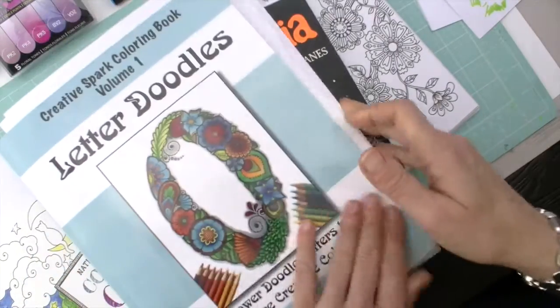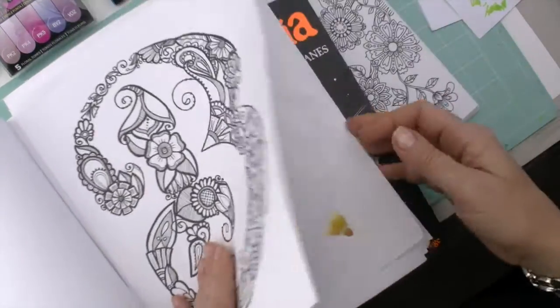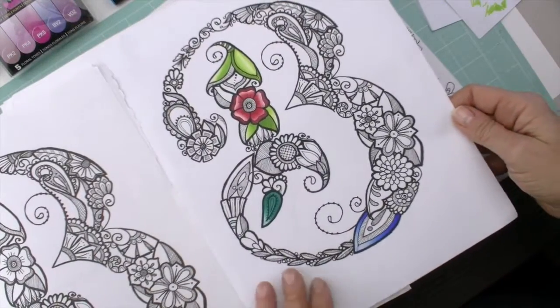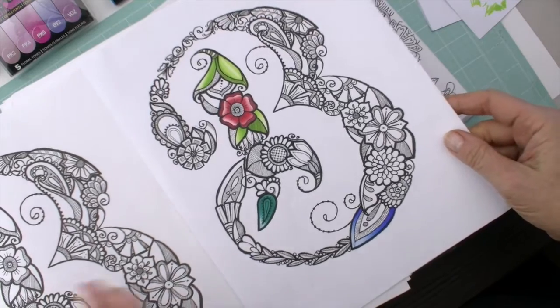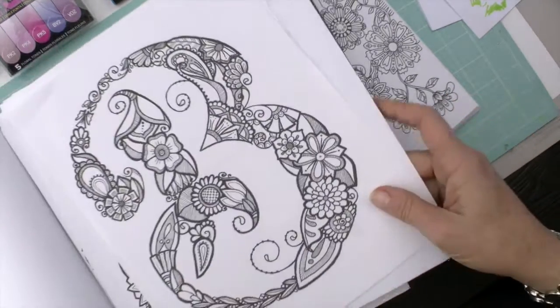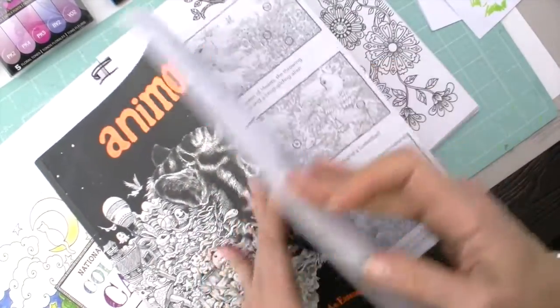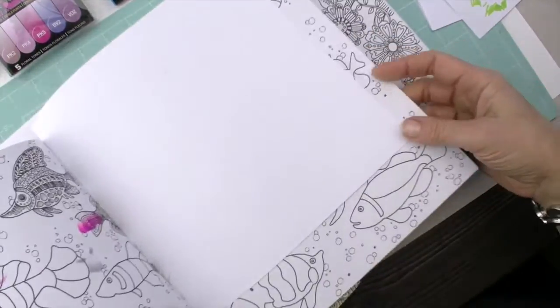This is one of my favorite books. I pulled every single one of the letters out myself and scanned them. And that way I can print and redo them as many times as I want for myself. This is the original. That's the scan printed out version. So you can see it's a great way, again, personal use. This is such a beautiful book. I love Anamorphia. It's just got some wacky, wonderful designs.